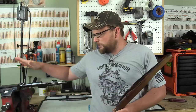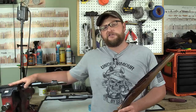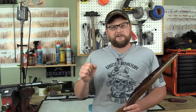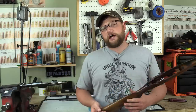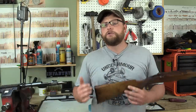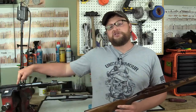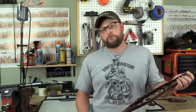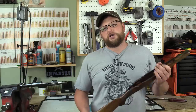We're going to do a chamber cast on this particular gun that is eating an 8x57 field gauge without any resistance at all. Normally I would expect it to have at least a bit of resistance, but some of these guns were chambered in 9.3x62. Not many of them. Now, this was advertised as a 9.3x57, but it could be a 62. The barrels are just marked 9.3. They don't mention if it's a 57, a 62, or whatever. So a few of these M46s were chambered in 9.3x62, and since it eats the field gauge, we're going to dig a little bit deeper and chamber cast this gun.